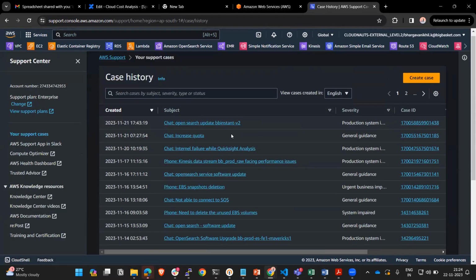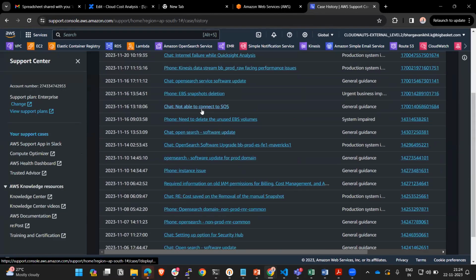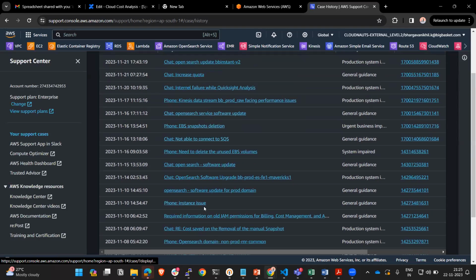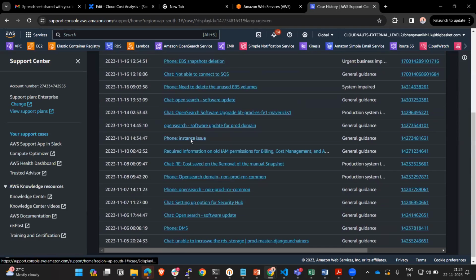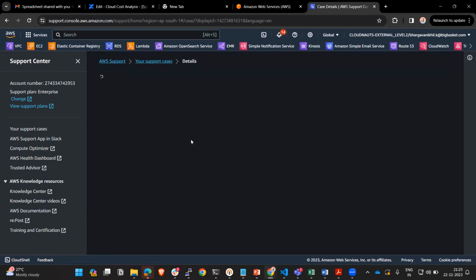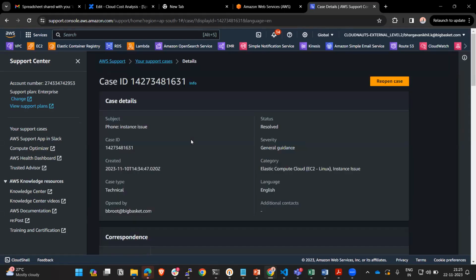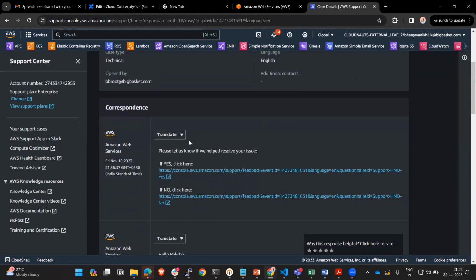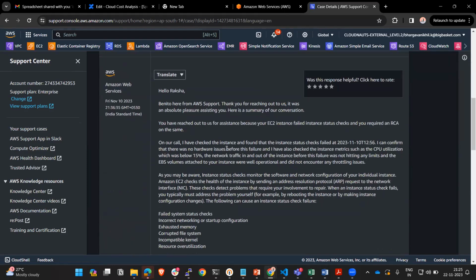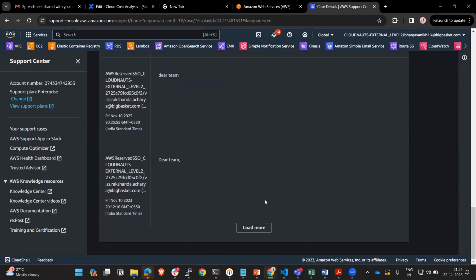This is how it works. Suppose there is an instance issue. There is one ticket which has been raised. Let me show you the context of this ticket.